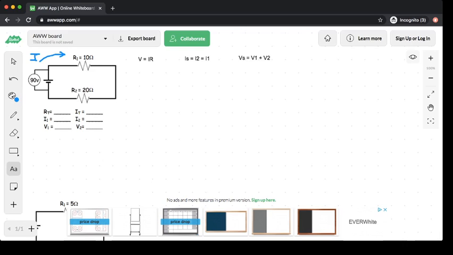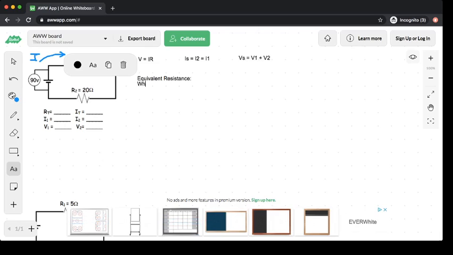Now there's this idea of circuits. If I've got a lot of circuit elements, what we sometimes solve for is what's called the equivalent resistance. What the equivalent resistance is: if I took all of the resistors in my circuit and replaced them by a single resistor, what would that circuit look like? So replace all resistors by a single resistor.